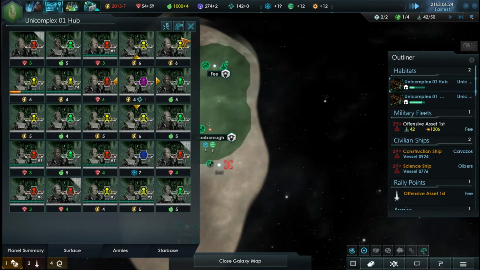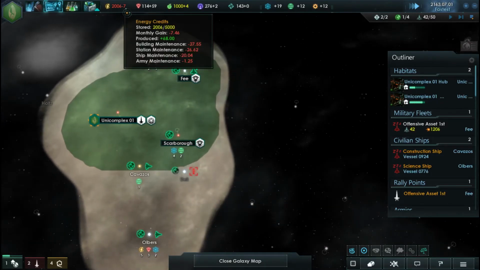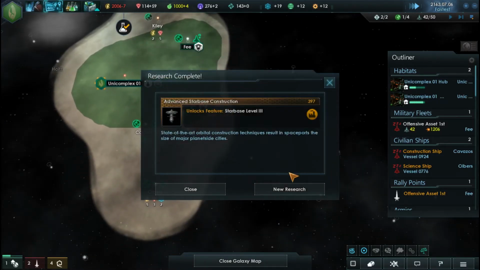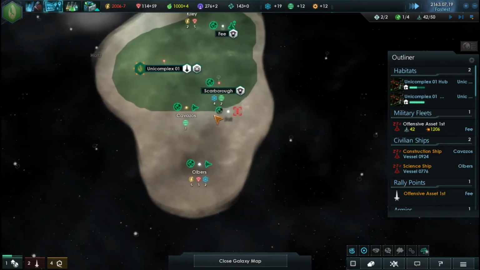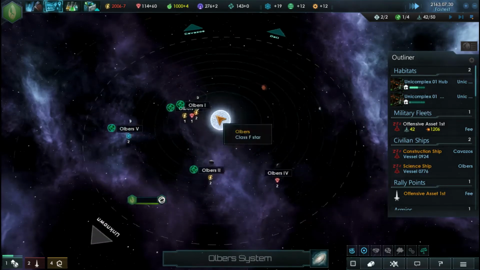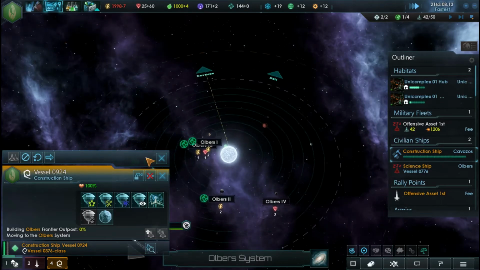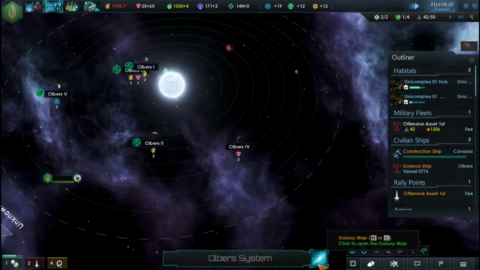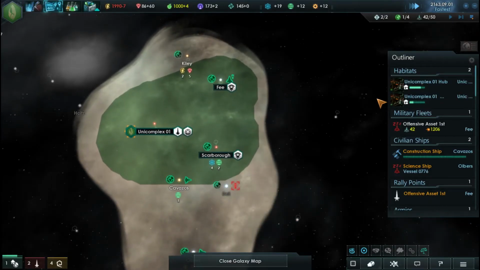This guy's going to be upgrading for the next while. We will be in an energy crunch for a bit, though. So, engineering research plus 5%. That's good. I should send my construction ship down here and build a frontier outpost. Because there's a nice bit of energy in this system, and we're lacking that right now.